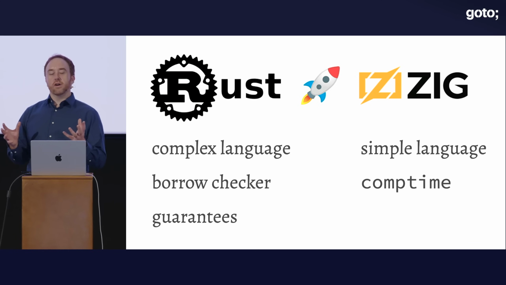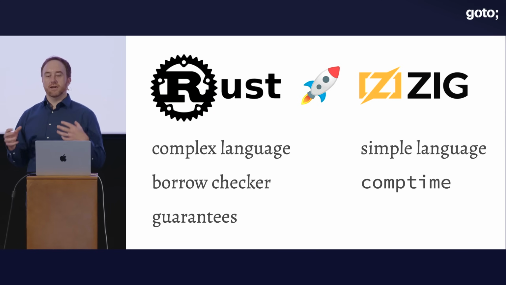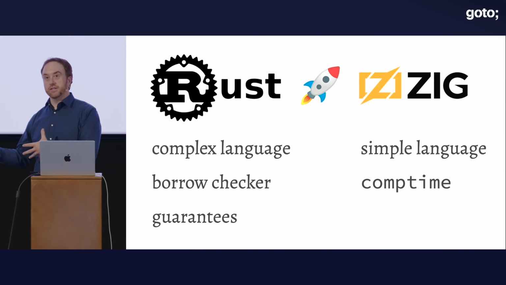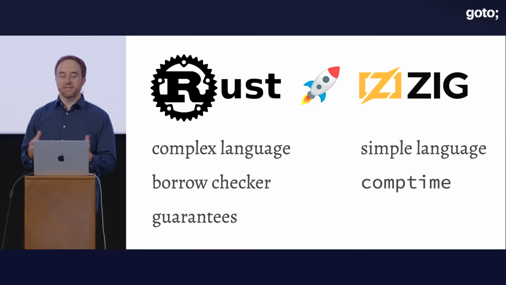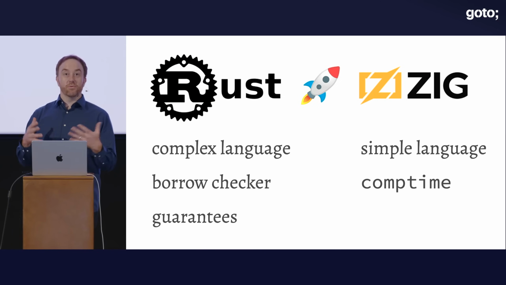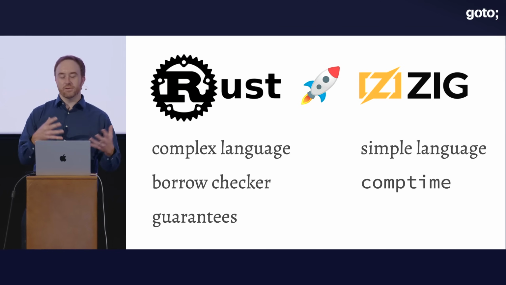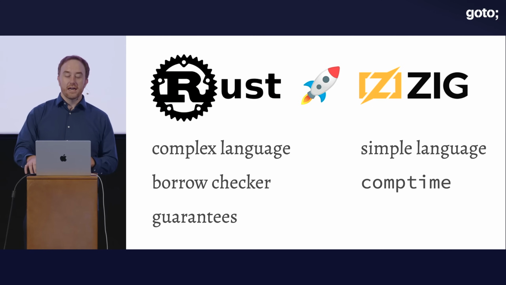It has a marquee feature called comptime, which is basically where you can write Zig code and have it actually execute at compile time rather than at runtime. So it lets you pre-compute a lot of things. It's a really nice feature in a high-performance language, and it's really simple and doesn't have as much of a learning curve as a macro system or a distinction between const and non-const functions.